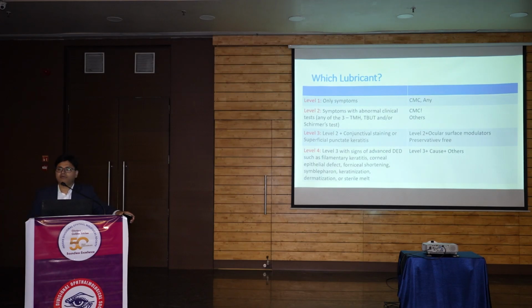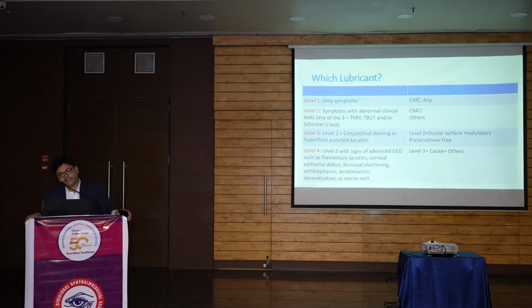So level one, the patient will have only symptoms. You do the tests, and all the tests will be normal. But the patient is telling you, yes, I have something like foreign body sensation and some irritation. In those cases, wetting agents are good enough. Plain CMC is good enough. Sodium hyaluronate, if you give, may be useful, but it unnecessarily increases the cost. The cost of the drug is much higher compared to 0.5 CMC.